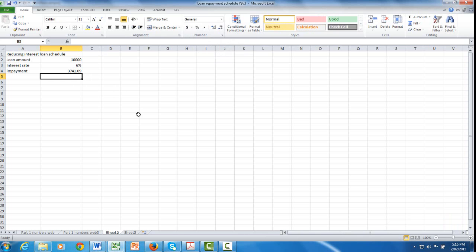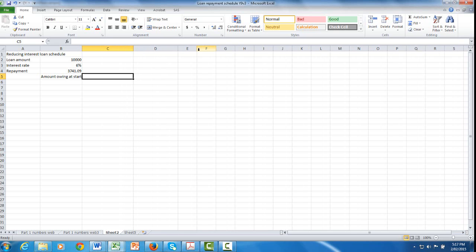Now we come to the column headings for my loan sheet. And the first one is the loan amount owing at the start. The next one was the interest charged. And for this, I'll just make those columns wider.